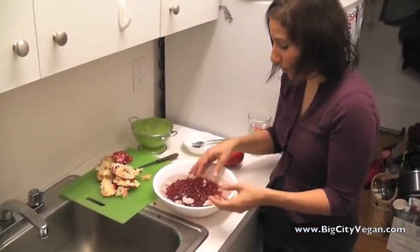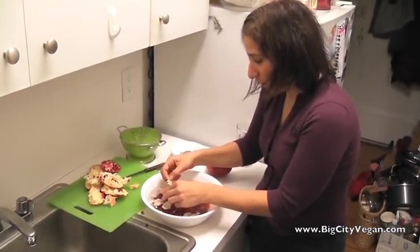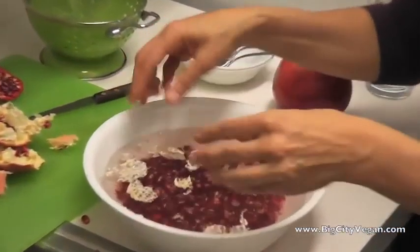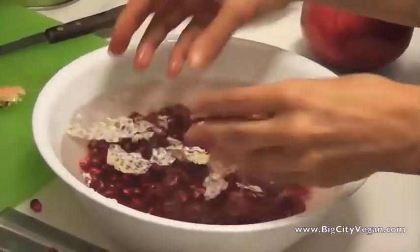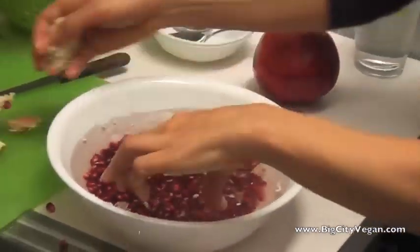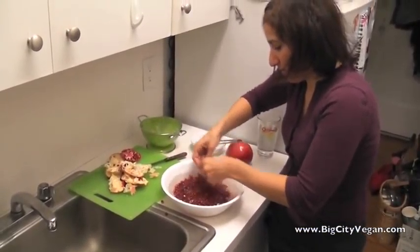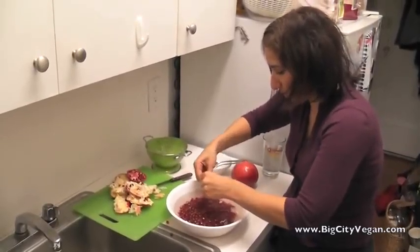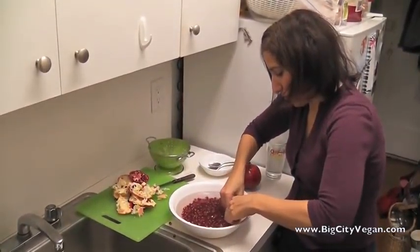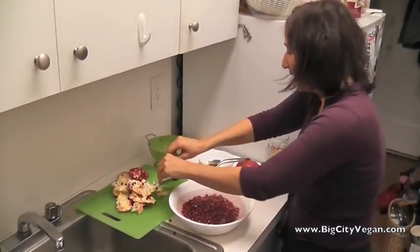Now what's happened here is that because you've done it in the bowl with water, the seeds have gone to the bottom, and the bits of skin and flesh pulp float to the top. So it's easy right now to just pull all those off — you could use a strainer or a spoon to do that, and it comes away pretty quickly.